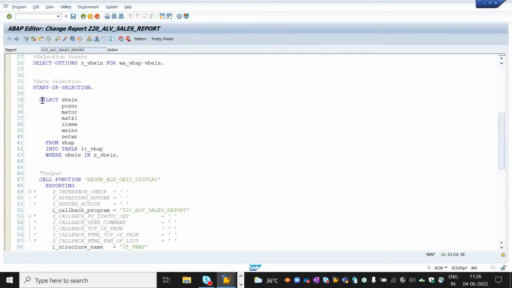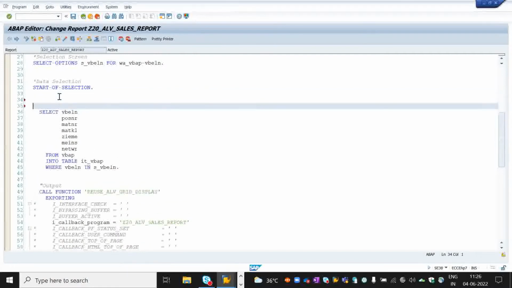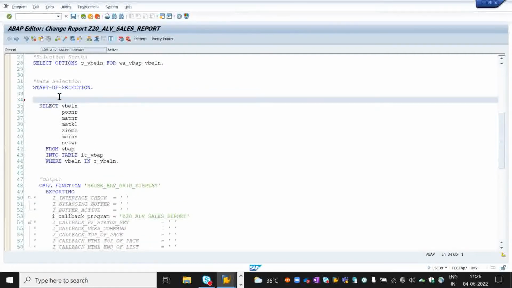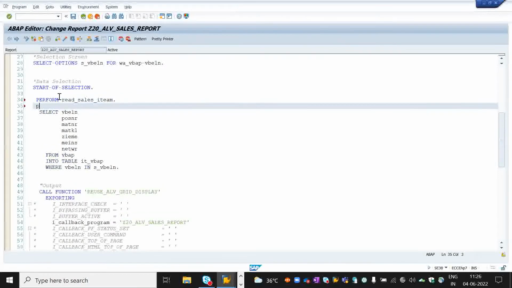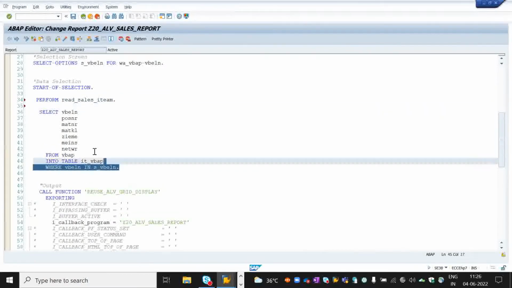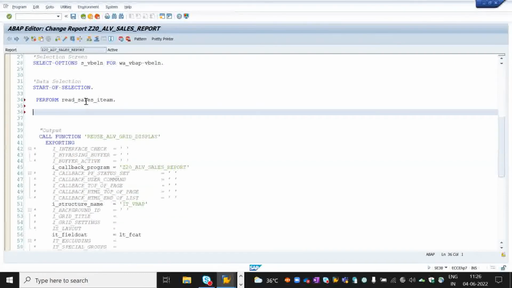So what I'm doing, I'm going to convert this report into subroutines because the program will become complex once we start writing different code. I'm writing here a read sales item. This is the real read data, right?